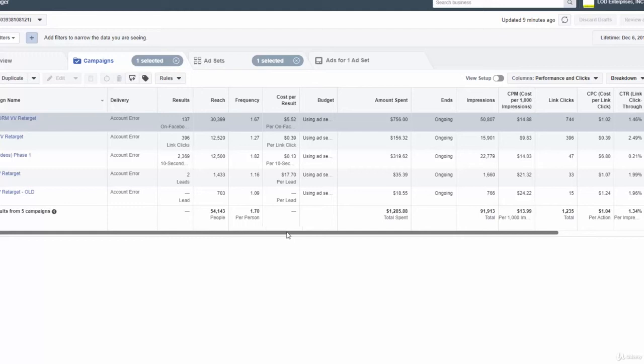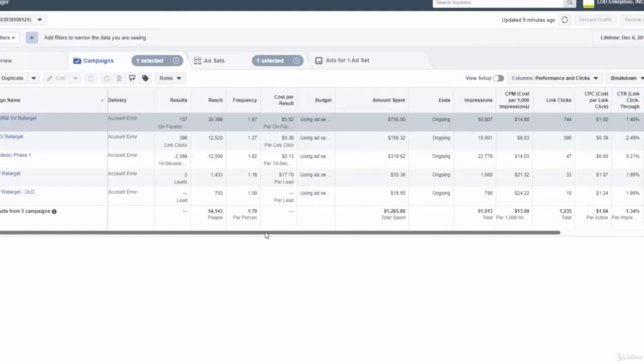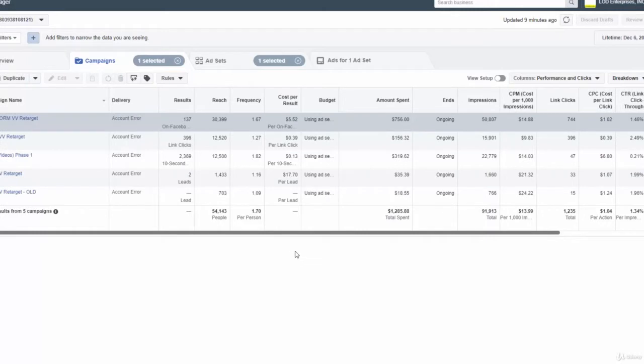Okay, so in this video, we're going to go over the Facebook ad performance metrics. So let's go ahead and take a look at these metrics here, and we'll cover what each one of these means. So here is the results section. We have the Facebook leads, the link clicks. This is for whatever type of campaign we have set up here. This is for Facebook lead forms. This is for the link clicks. And then this one right here is for video views. So we know that these here are showing us all of the results for the campaign.